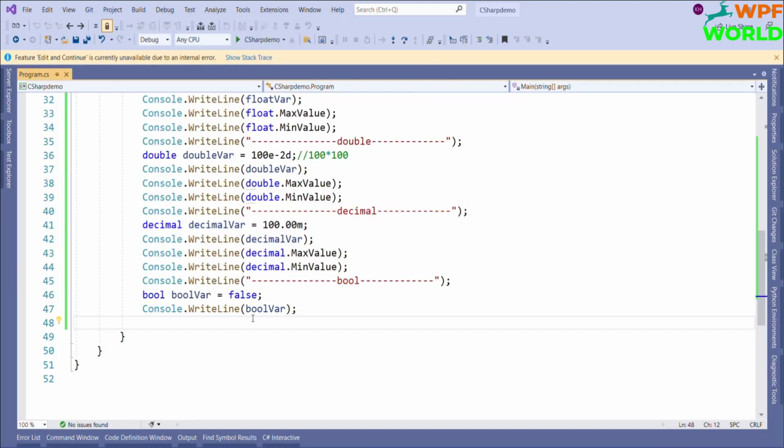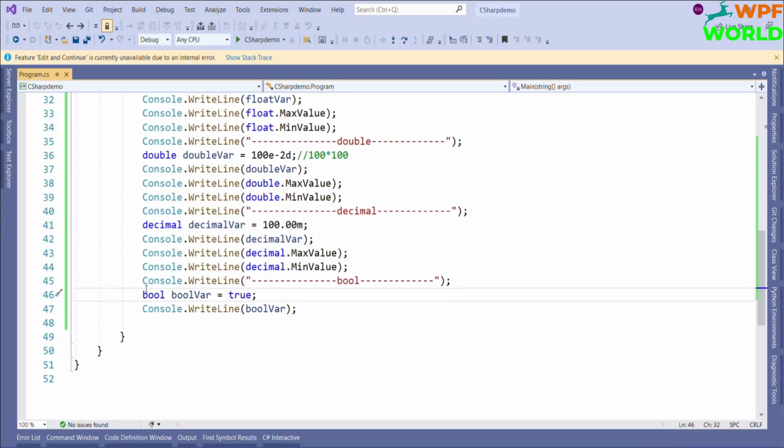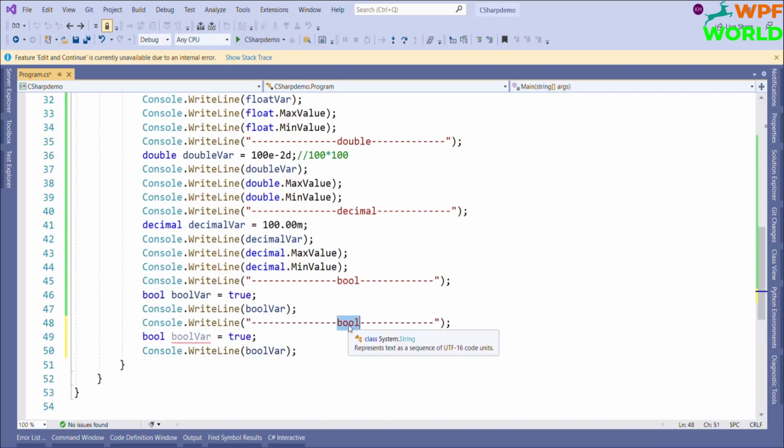Okay. If we want to store the value true or false, then we can use the Boolean type. We can also store true. If we run this value will be true. Okay, now we have the character data type. So how to declare that? We can declare that with char keyword. Char. What is character? Character is any alphabet.